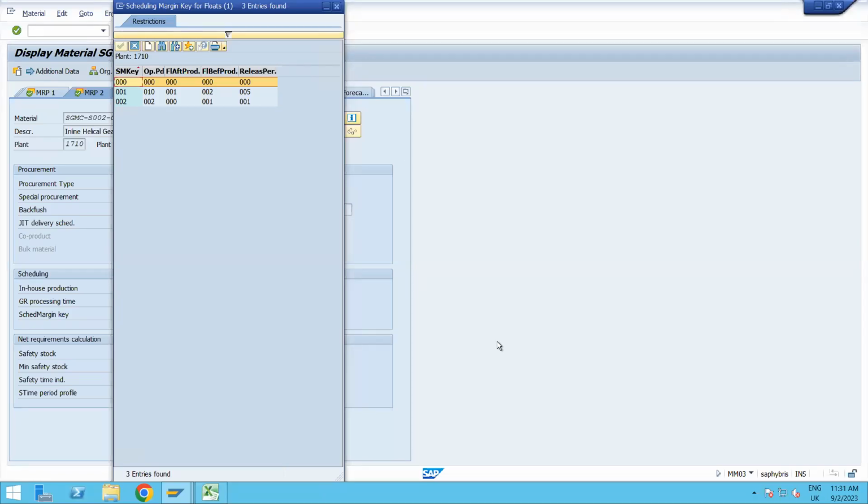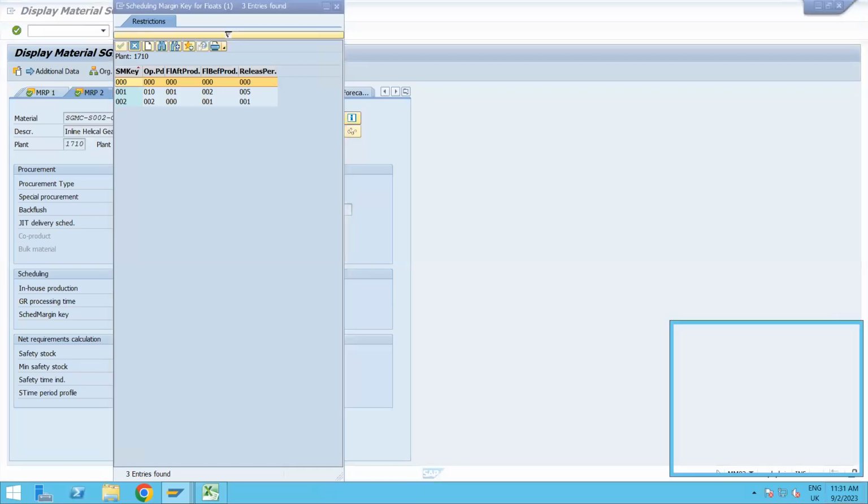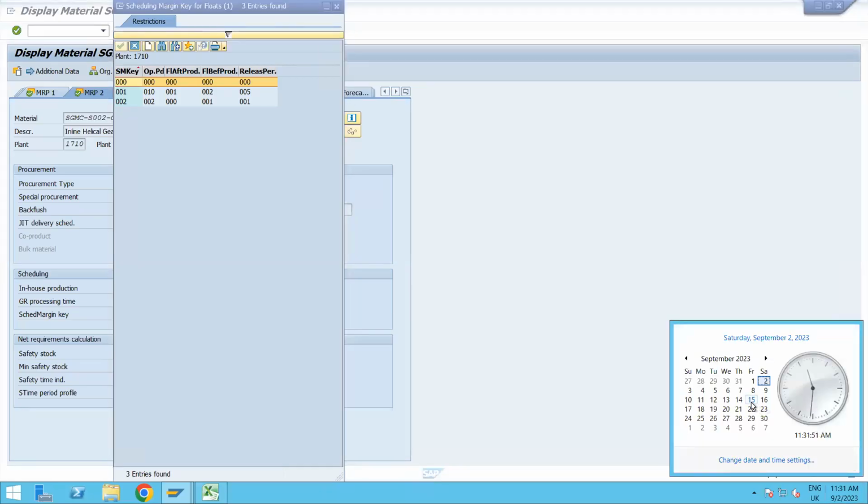So we were discussing this schedule margin key. For example, I have a production order which has a start date of 15th September. Before I start on 15th September, I need some time to check whether all the materials are available, whether any tools or labor are available.